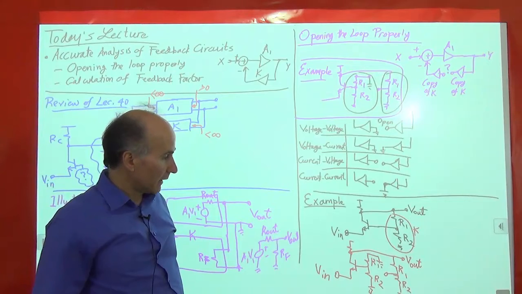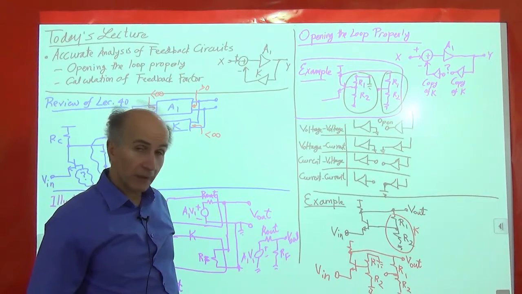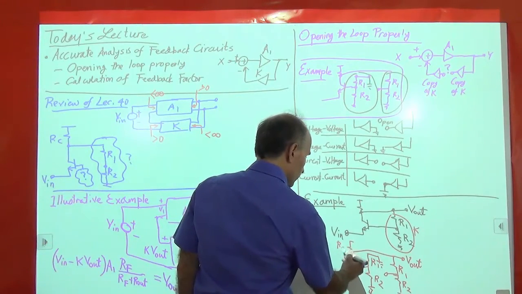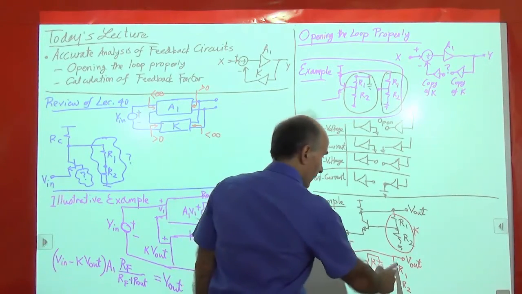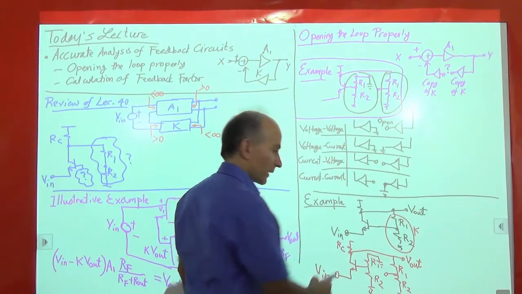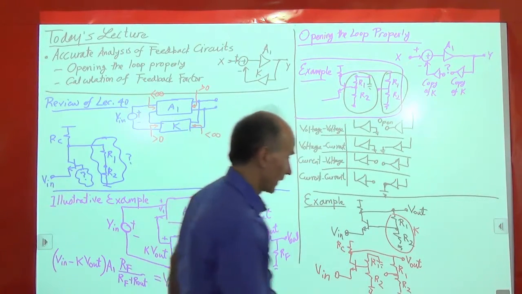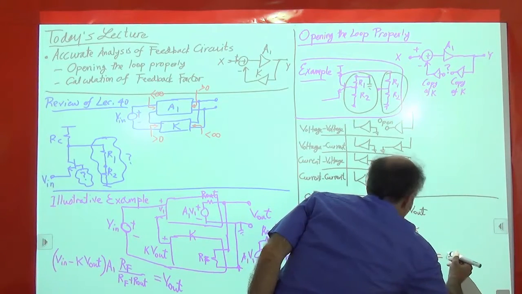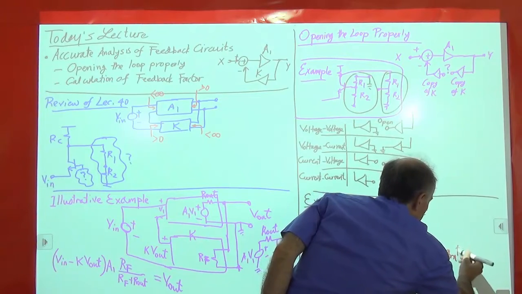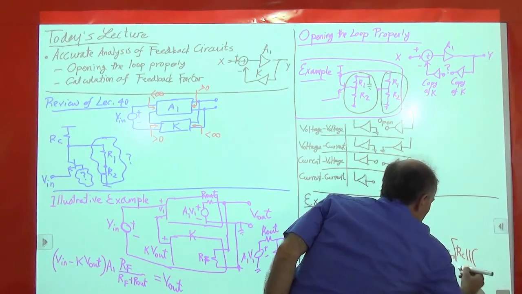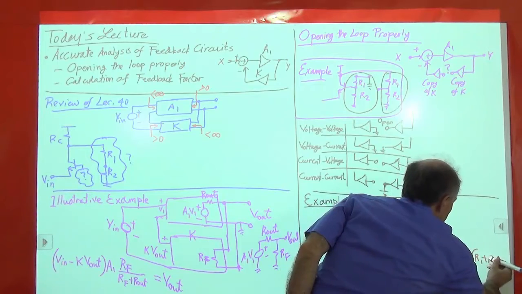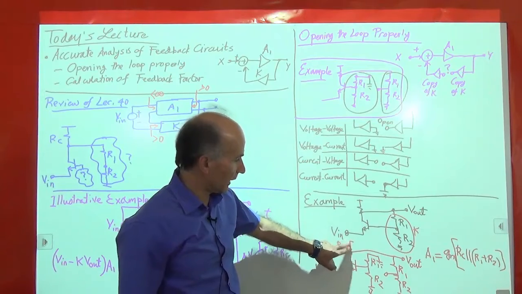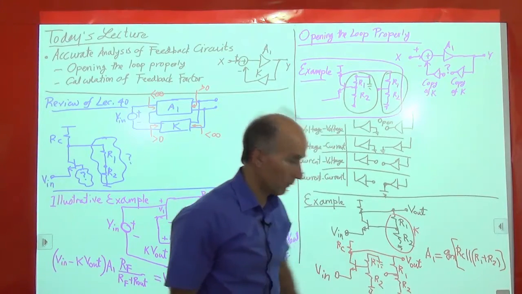So as you can see, in this case, for the open loop circuit, the gain is affected, right? Because I have RC here, but then I have R1 plus R2 in parallel with RC. So the gain is affected. So I can say that A1 is equal to GM times RC in parallel with R1 plus R2. All right, see, RC goes from here to AC ground. R1 plus R2 goes from here to AC ground. They're in parallel.